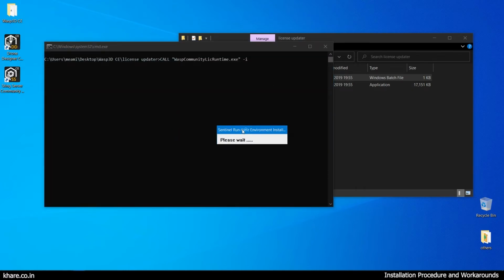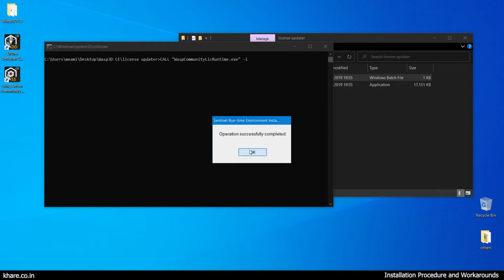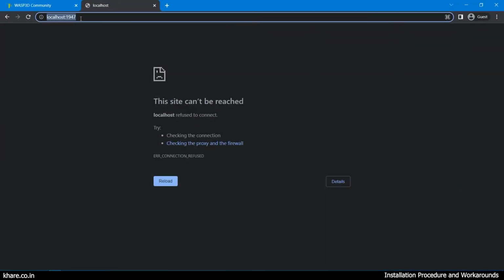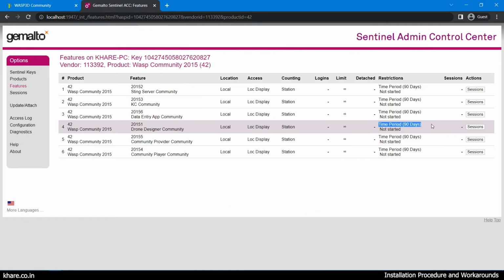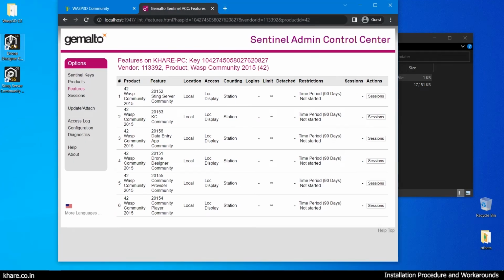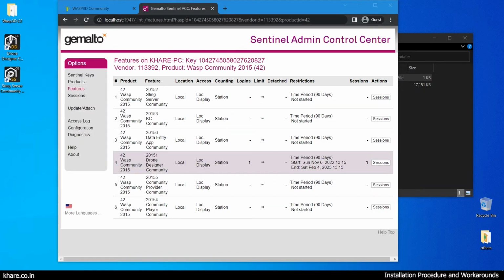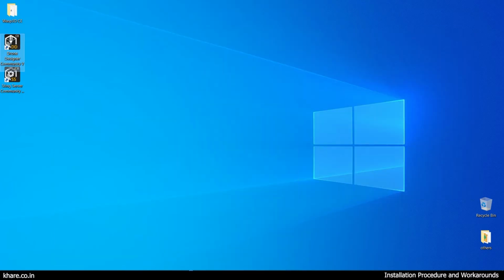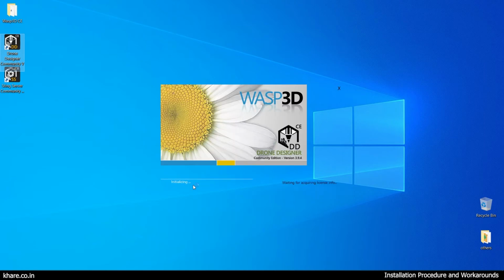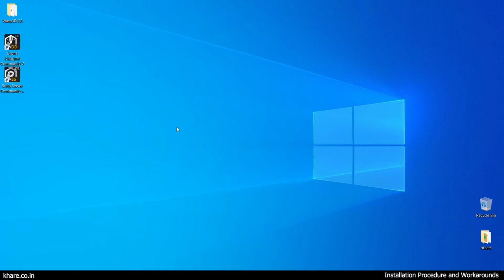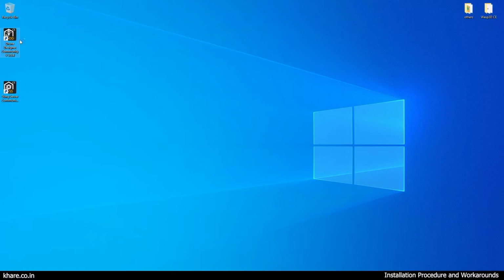Let's wait. It's doing something. Okay, it has installed. Let's see, and it's running. 90-day trial, I think, and it's not started. So now click on the drone designer icon again. I will run it as an administrator. You can see it has started and it will end on February. Click on it again. Okay, now it's doing something. It's not starting actually. I will be restarting my system again and come back after that and see what happened. So I'm back and let's click again.